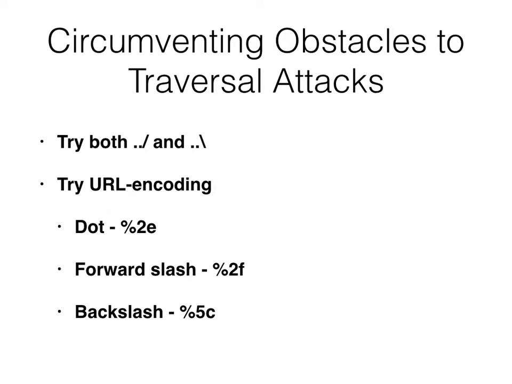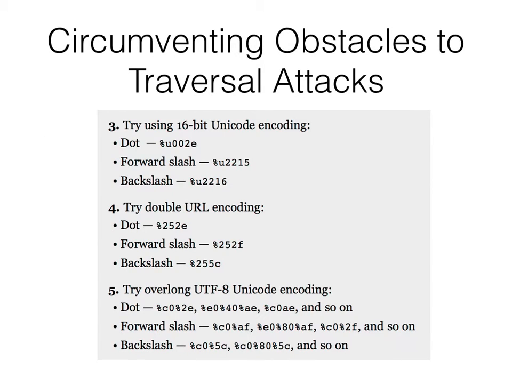So you might try URL encoding your stuff to get past filters. So a dot is %2e, and the slash is %2f, and the other slash is %5c. So you can put those in, and maybe they'll pass filtering because they're not literally equal to the forbidden character at the first stage. You can try 16-bit Unicode encoding with %u. You can then try double URL encoding. This is specifically an attack that worked against IIS 4 because they decanonicalized it twice. So you would take a %252e, and the %25 would turn into a %, and then it would be %2e, and then it would turn into a special character, dot or slash.